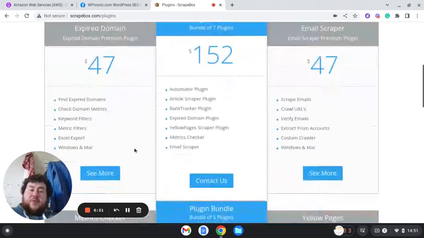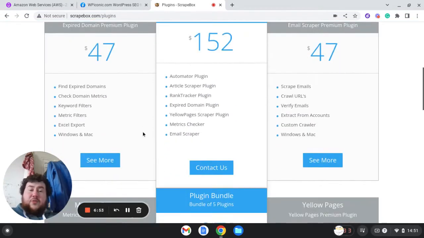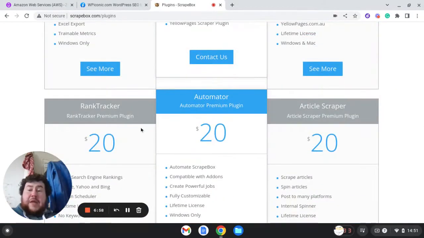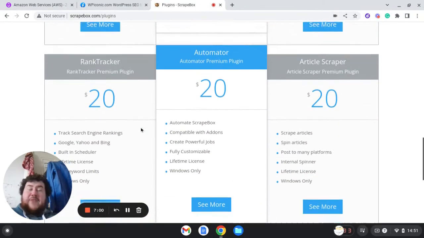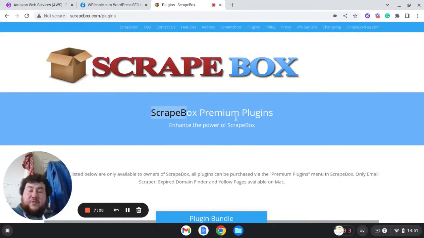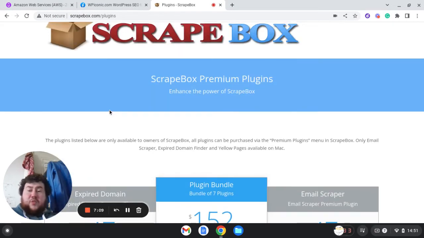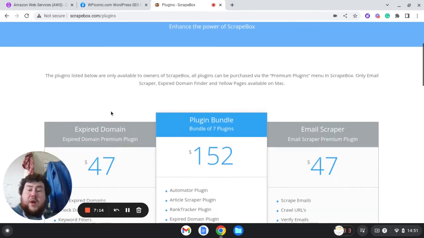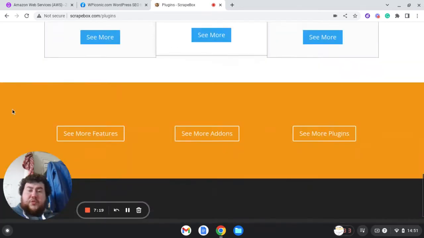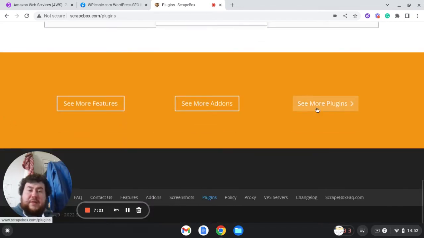It works better in Windows, but you can use an Apple if you really want to. But I've heard from people who use an Apple that it doesn't generally work as well as Windows. So if you want it, I would recommend trying to use it in Windows. Windows is better in this case for ScrapeBox. A lot of people who use Apple have told me it doesn't work as well. Now, it could have changed, it could work better now, I don't know. But a lot of people told me that Windows is better for it. But most of you will probably have Windows anyway. I'm going to show you some other plugins as well.